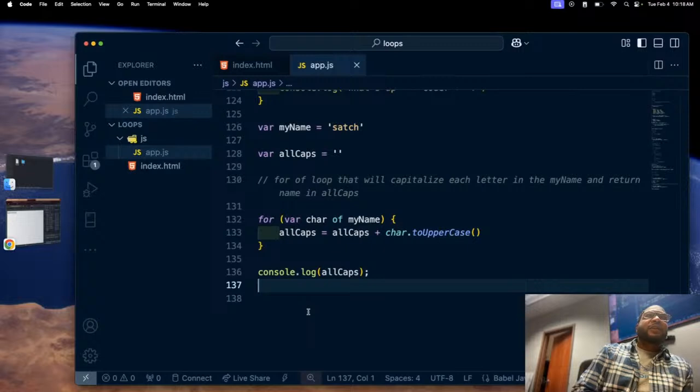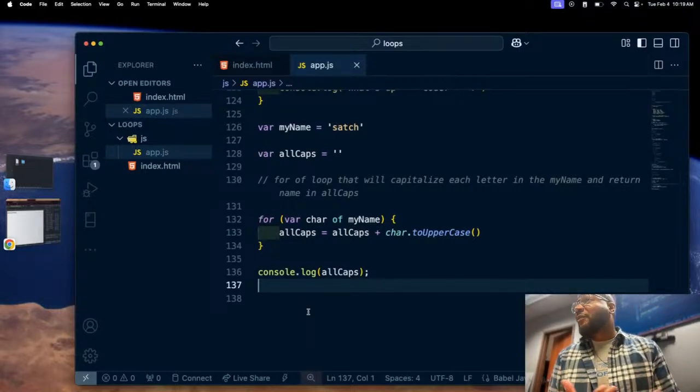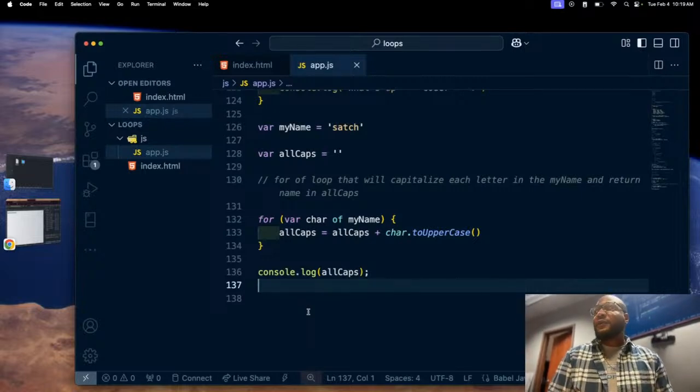Cool. So your lesson is to go and listen to Mad Villainy first, and then secondly, practice working with the for each loop, the for loop. I would say have a particular data set, it could be a string, it could be an array, and try to complete the same task with the same data set using all the different loops. Figure out which one feels most comfortable, and whichever one feels most comfortable, don't do that one. Work on the one that feels least comfortable so that you can build up your muscle.